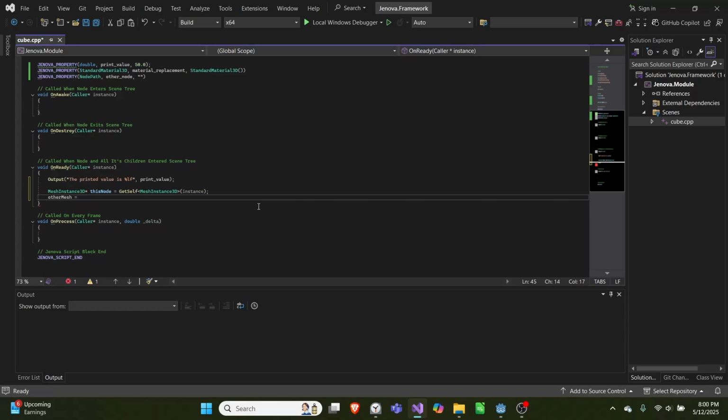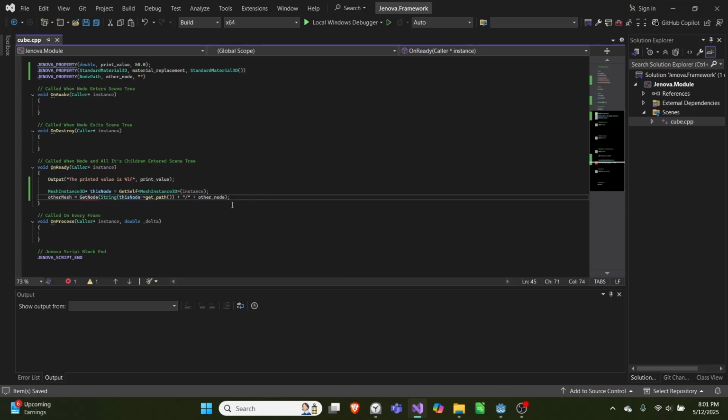We want to set this equal to get node of a string, which we want to use this node dot get path, not path, path. There we go. And then I want to say plus a slash plus other node.